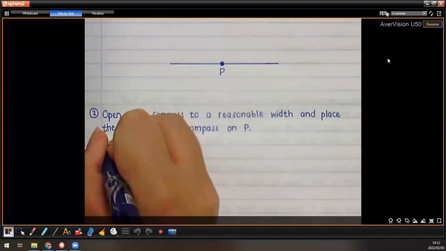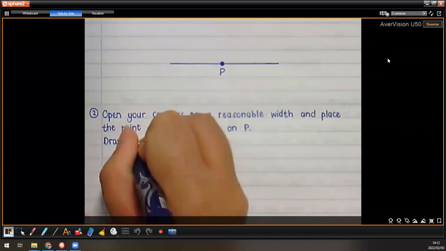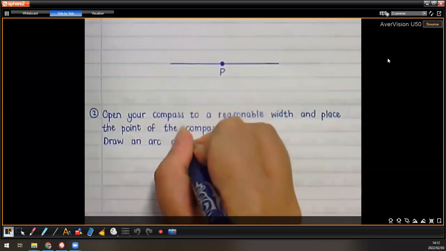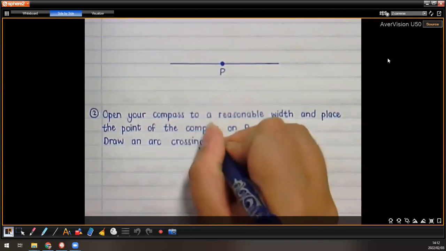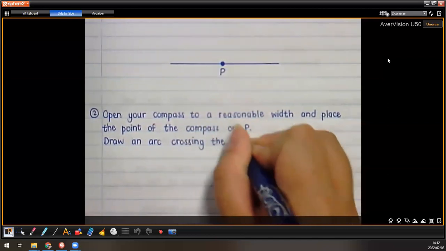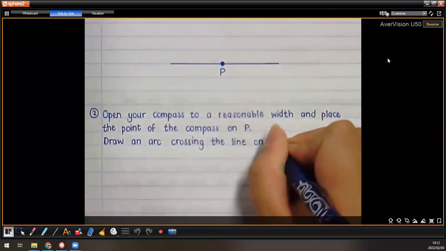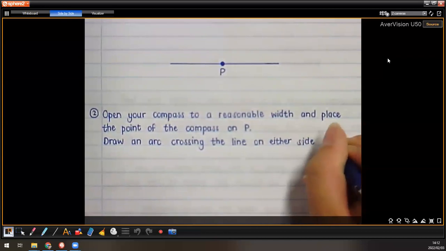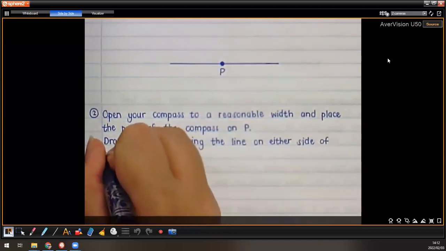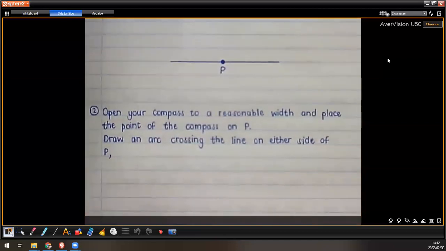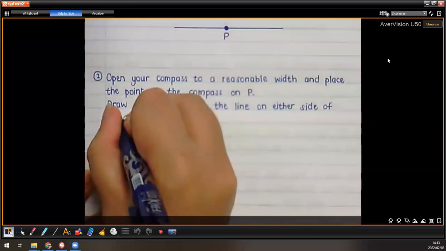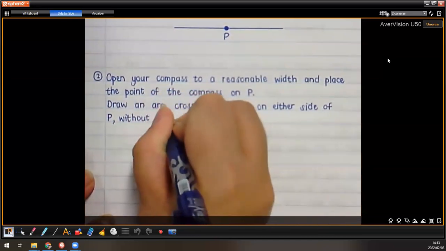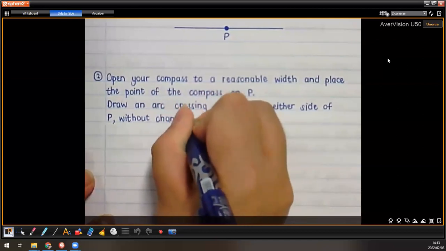Draw an arc crossing the line on either side of P, without changing the width.